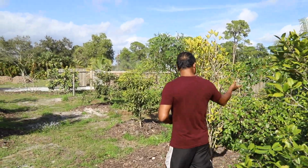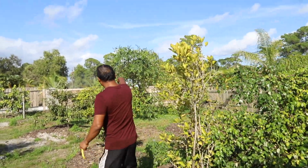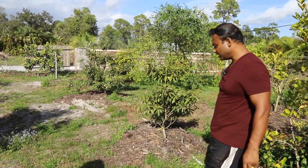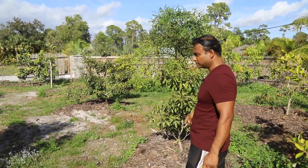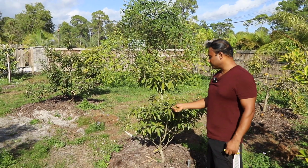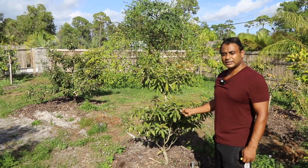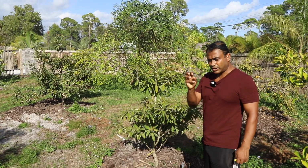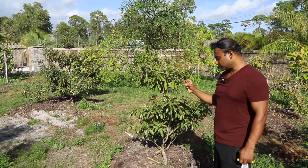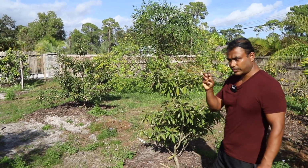So this is a small jujube. That's the wild Indian jujube. It's a little more sour. This is a Chiku Zapodia. This is the Zapodia. This is a seedling from India that makes round, small fruits. It's very sweet. It's pretty good actually. This is very small, like a golf ball size fruit and round.